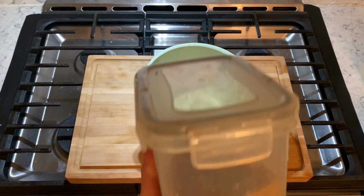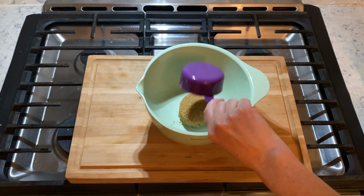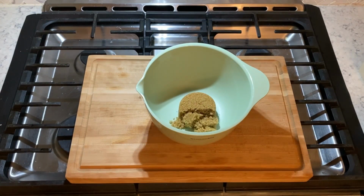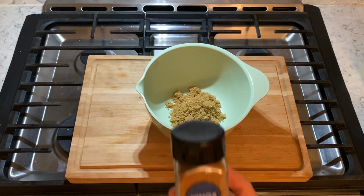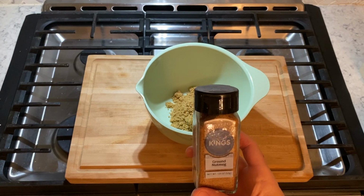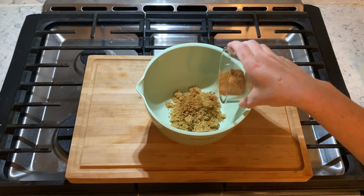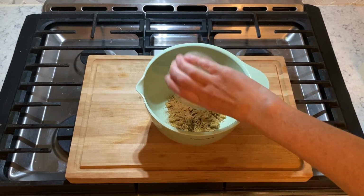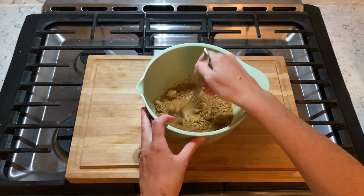To a third bowl, add 1/2 cup of brown sugar, 1 tablespoon of cinnamon, and 1/8 to 1/4 teaspoon of nutmeg. The nutmeg is optional and it's really powerful. So if you've never used nutmeg before, I would suggest going a bit light on it to begin. Stir to combine.